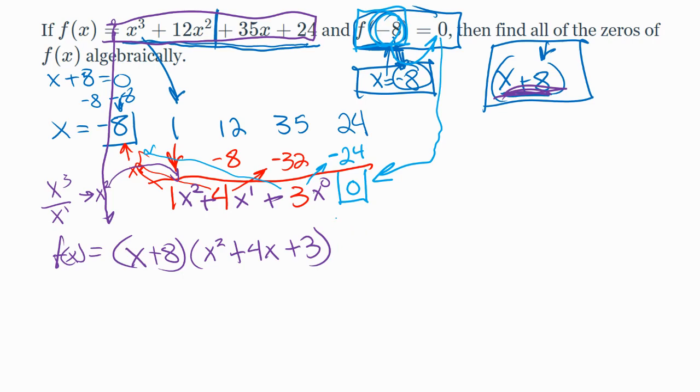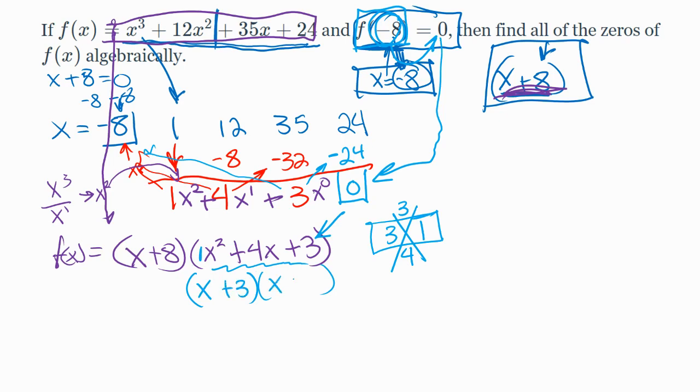Now, sometimes we get lucky and what's left is factorable. And in this case, we're going to try the magic x. Sometimes we'll have to use the quadratic formula. That's coming. So here we have 3 on top, 4 on the bottom. In this case, we get lucky and it does factor. 3 and 1 are our magic numbers. And so we could do grouping, but because there's a 1 leading coefficient, we actually get to skip the grouping part. And so we just get to jump straight to our factors of x plus 3 and x plus 1.